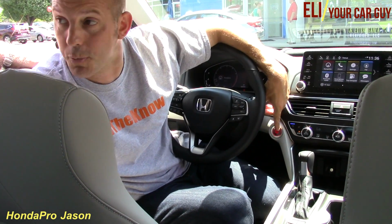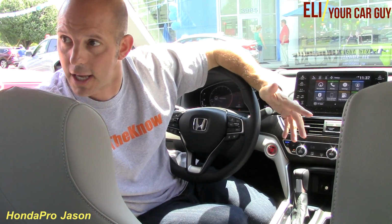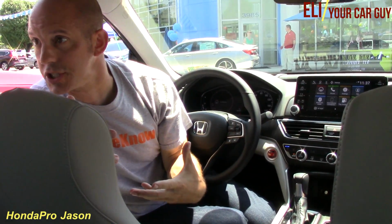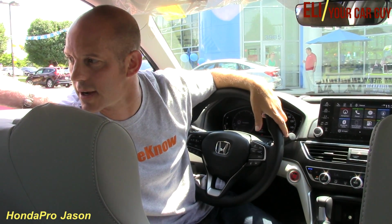Ever wonder what happens if you push this start-stop button while you're moving? Nothing happens. You could be doing 60, 70, 80 miles an hour. You can go for this button and accidentally press this, nothing happens. But what if you need to shut the engine down? What if the driver is having a medical emergency and where's my key? How do I shut this car off if that happens? Press and hold. It'll kill power to the engine, but it will not lock your steering. You'll be able to steer the car still fine. You can steer it to the safe area.